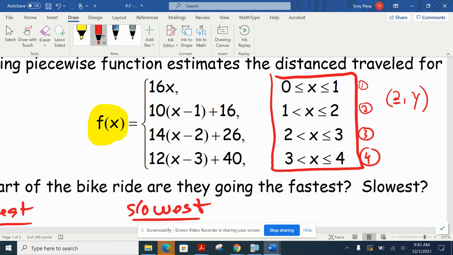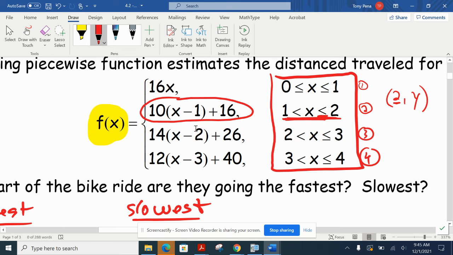Yeah. Now notice there's a 2 down here as well. But which one of these has the equal sign underneath it? The second one or the third one? The second one. Here's where x equals a 2. So 2 fits in this interval right here. So what we need to do is take this 2 and plug it in to this function. So we're going to take the x. We're going to replace that x with the value of 2.